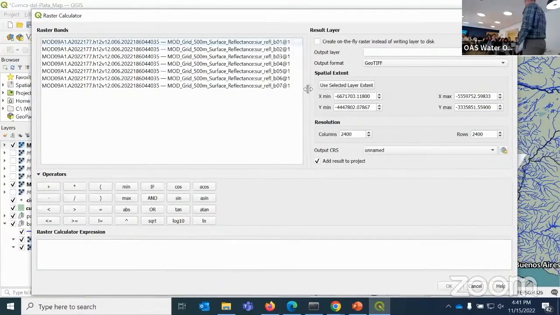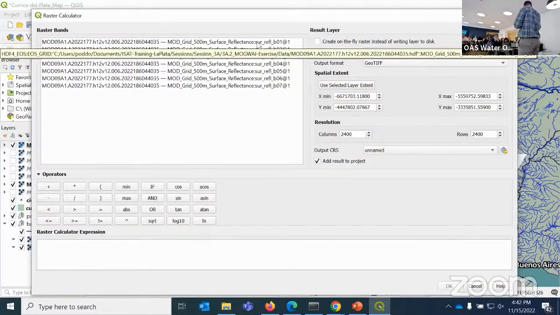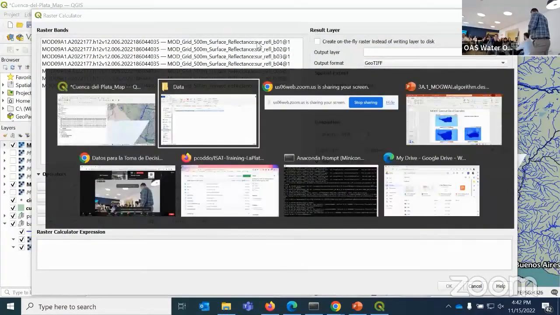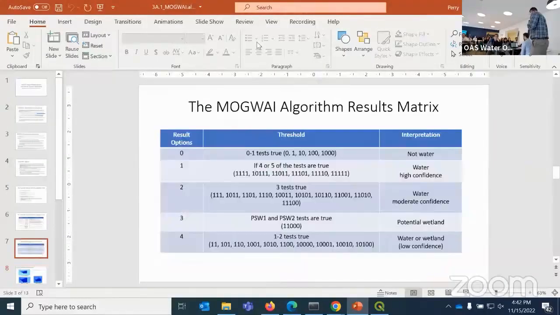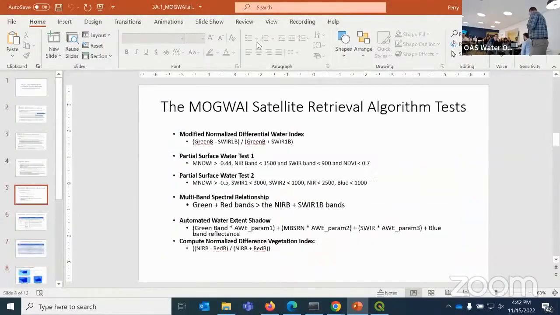All right, and so here's how we can become remote sensing experts. Down at the bottom, now we're going to click, the algorithm. What's the algorithm? Remember the algorithm. The algorithm is green. No, what was the algorithm? Let's go back to the algorithm. Back up one. I always have to go back and remember. Okay, so it's green, and the green band is what?